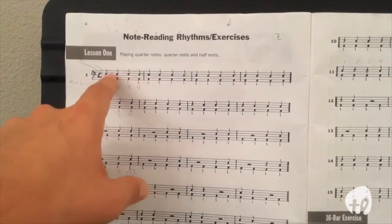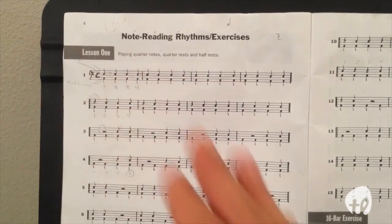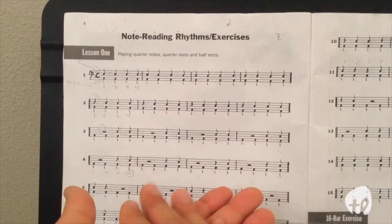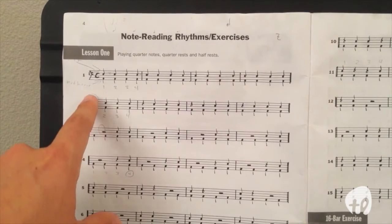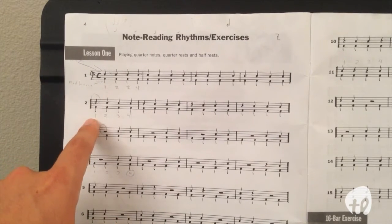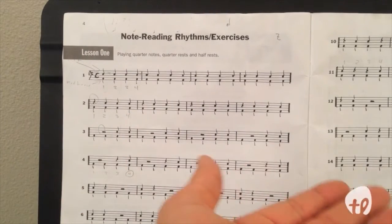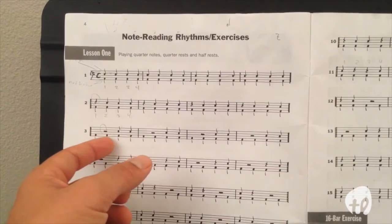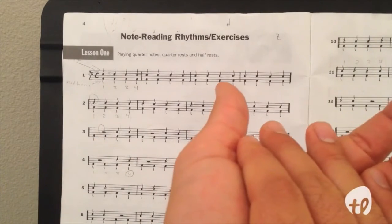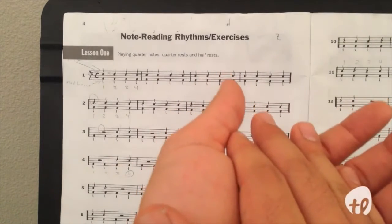So for example, there's notes over every beat. So number 1 would sound like 1, 2, 3, 4, clapping on every beat. Number 2, we still count, but we don't clap on beat 1. We only clap on 2, 3, and 4. So that would sound like 1, 2, 3, 4. Number 3 is 1, 2, 3, 4. And number 4 is 1, 2, 3, 4.